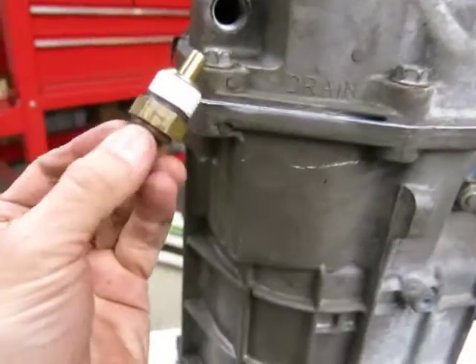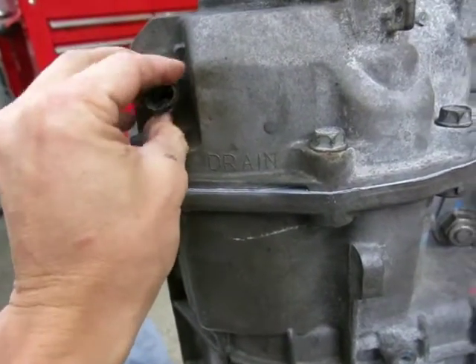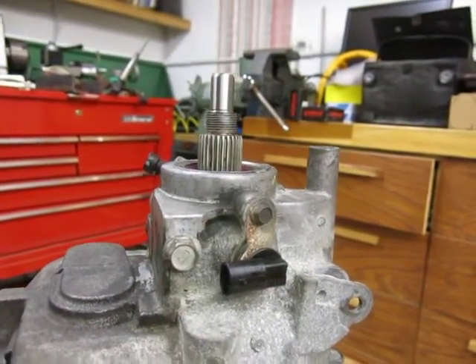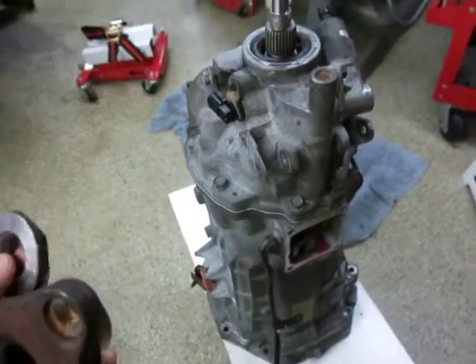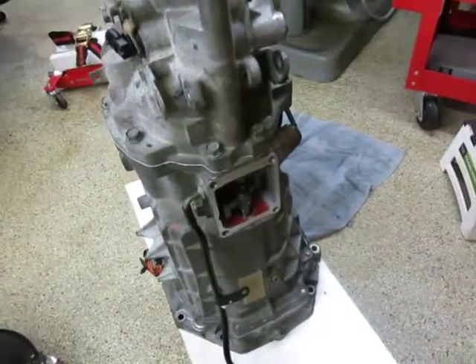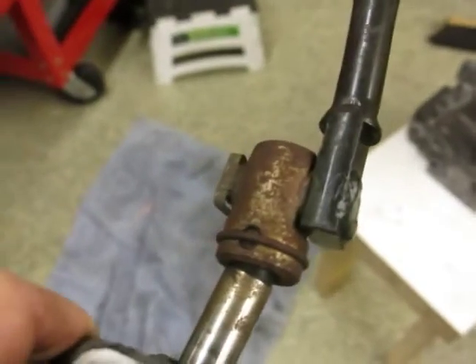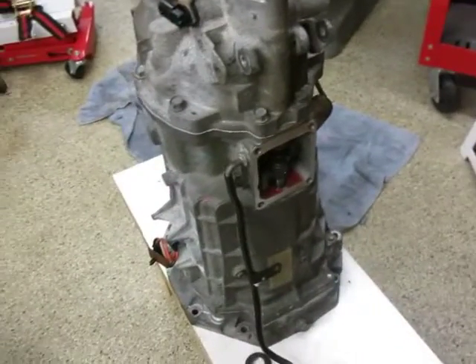We're at the final button-up stages. I've added some Teflon tape to what I believe is the oil temperature sensor — that will thread in there. All that's left is to put the driveshaft adapter on the back, which will slide down onto those splines and then the lock nut will go on top of that with some Loctite. This section is the most different from car to car out of the whole transmission. After that I just have to put the shifter back on. I intend to make some improvements to the CTS-V's pathetic attempt at a shifter linkage. After that this is all done and ready to go back in the car.